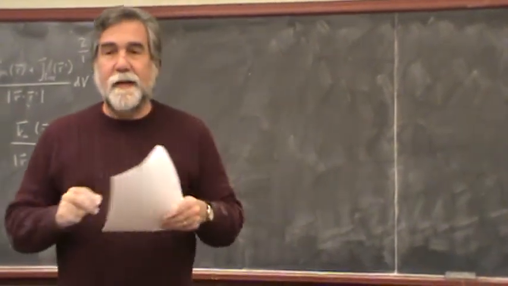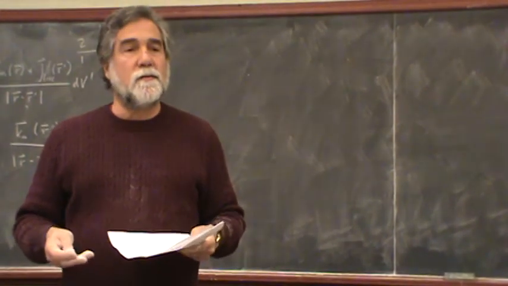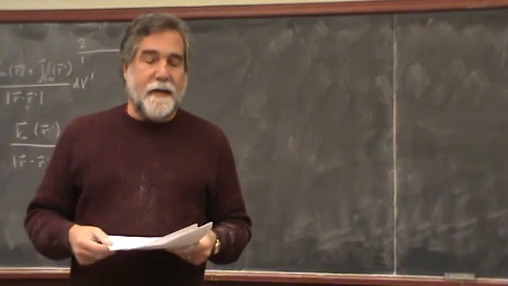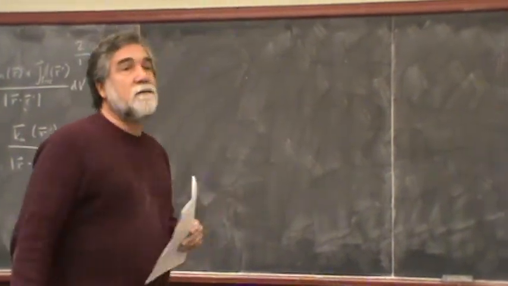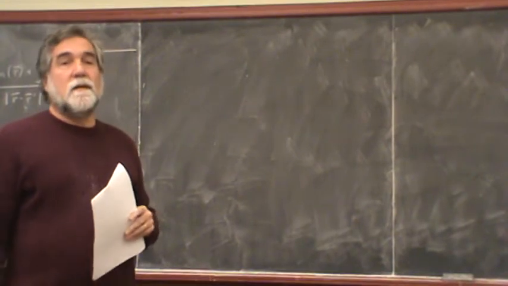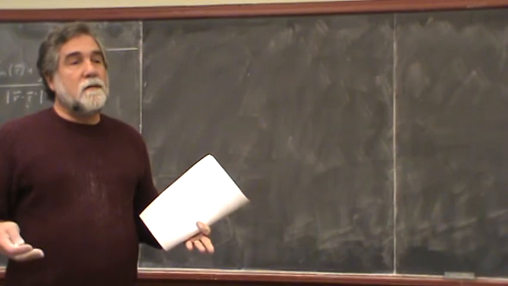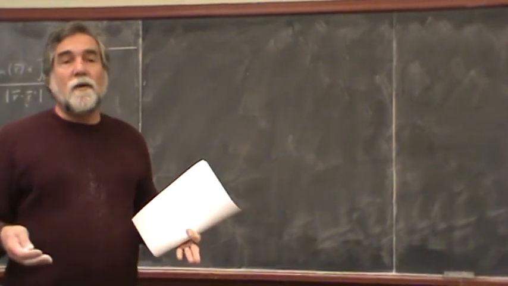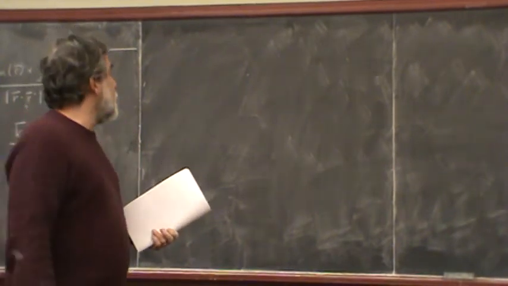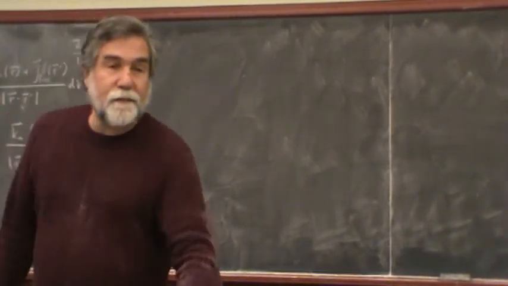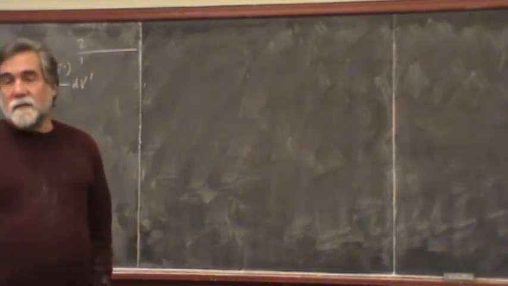I'm just going to take a little bit of time now to talk about how matter responds to magnetic fields. And it basically comes down to this. Applying a magnetic field to a material will cause magnetic dipoles within the material to respond. And there are a variety of ways in which they can respond. One of them is extremely complex. Some of them are pretty simple.